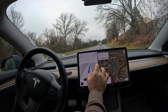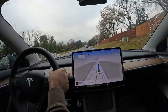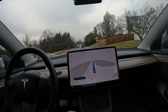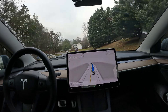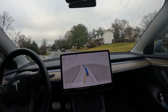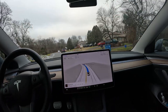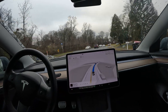Good morning and welcome to the channel. I'm being greeted about 50% of the time with the 'please pay attention to the road' red sign when I turn FSD on. A tip for anyone using FSD or autopilot: if you engage and see that red sign, just disengage right away and then re-engage to make sure it's not there.